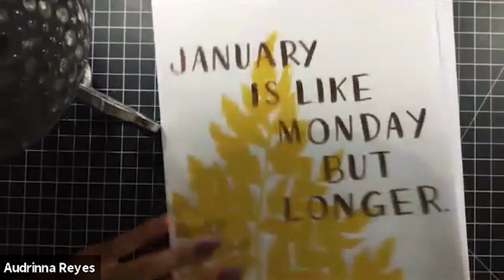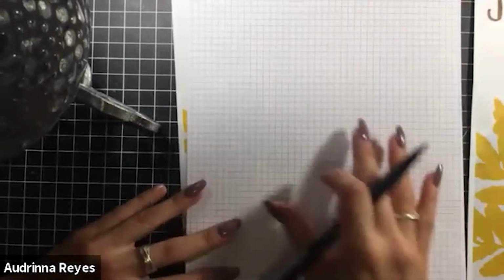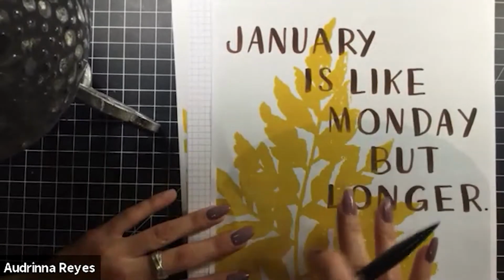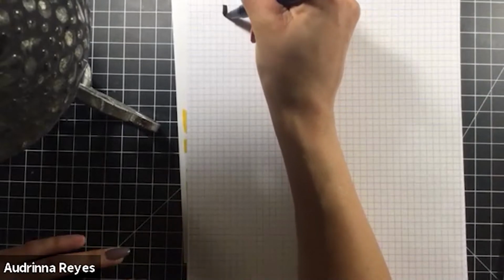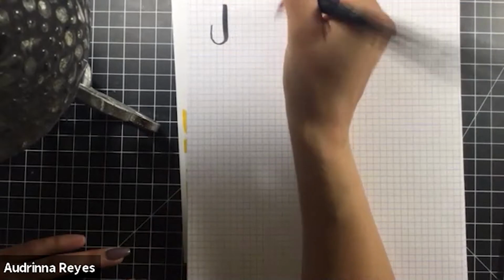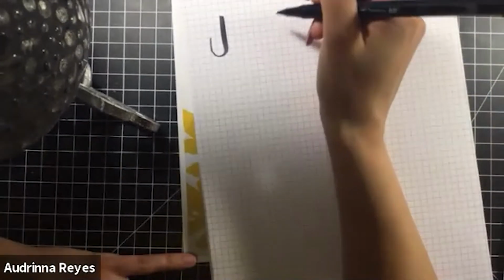Like I said, I'm going to just write this quote using our calligraphy form so that y'all can get more practice with that. But I also will go ahead and just do the block as well, just not go into too many details. I want to save that for next week's class. So let's just write January. Oh, I'm about to do block. Okay, scratch that.